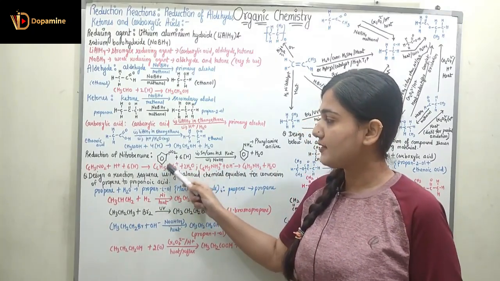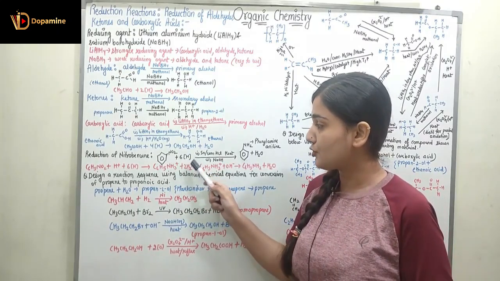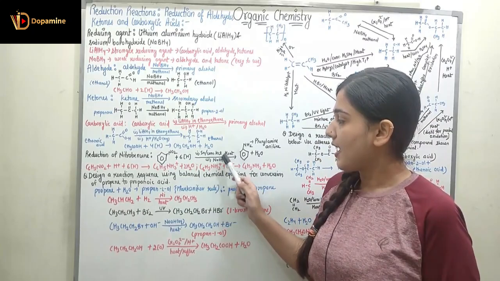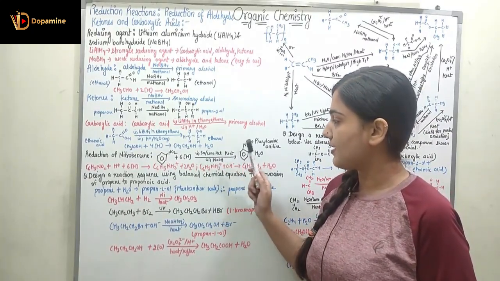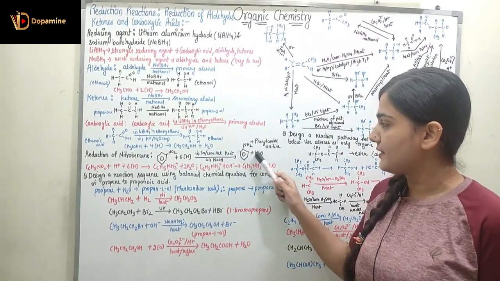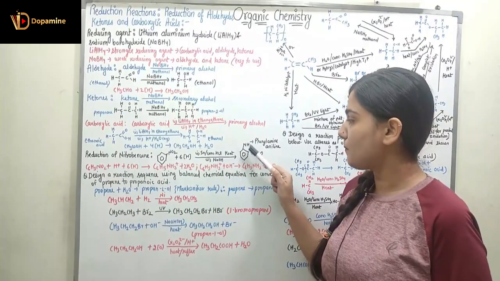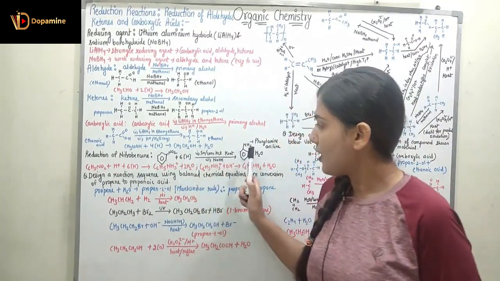Coming to the reduction of nitrobenzene. This is my nitrobenzene. Benzene with NO2 is reacted with 6 hydrogen in the presence of Sn, concentrated HCl and heat, and NaOH, right? So these reducing agents are required, and now it is going to form the phenylamine, aniline. So this is the formation of aniline. Here we have the NH2 group present over the benzene plus H2O after the reduction of NO2 to NH2.